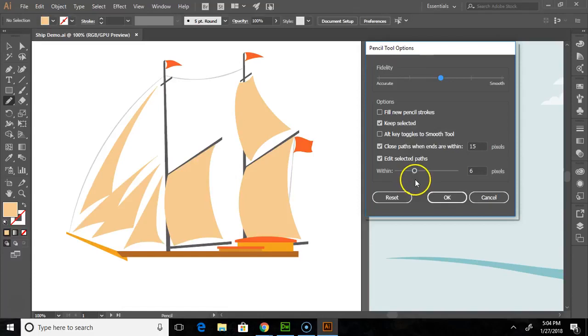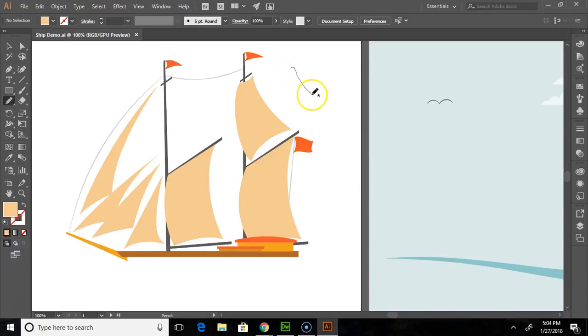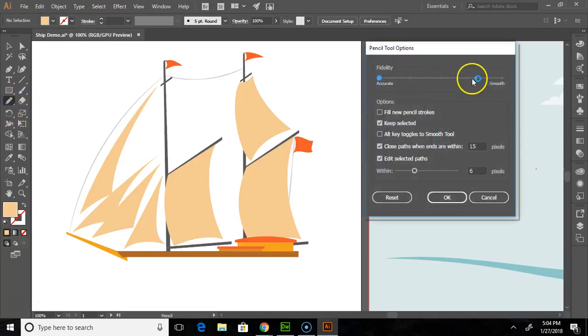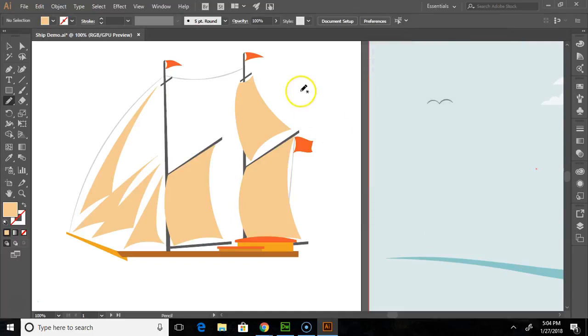Now, these options here allow me to control how the pencil tool is. The biggest one is this scroll right up here. So this is the fidelity, and this is accurate versus smooth. If I have something that's more accurate, so let me just go to accurate real quick here and click OK. If I draw an accurate line, you can see it's going to draw pretty much exactly or roughly close to where my cursor is. However, if I go with something more smooth, as I start to draw, you see that it's going to, when I release, make something that's all smoothed out, more of a rough estimation.